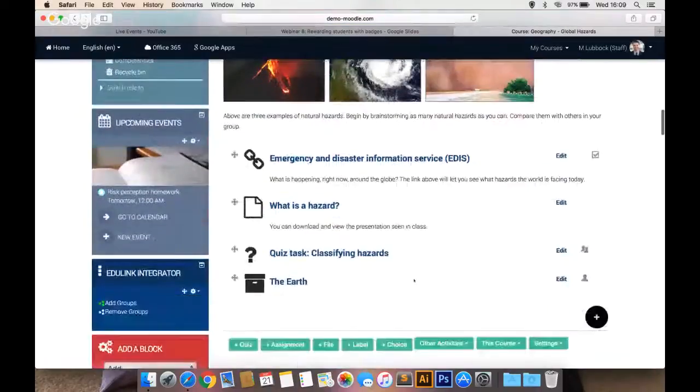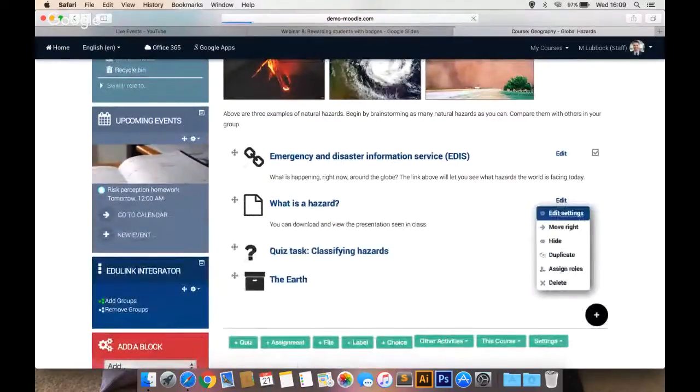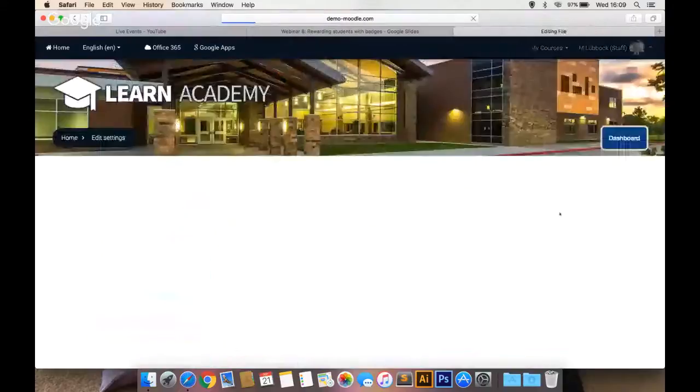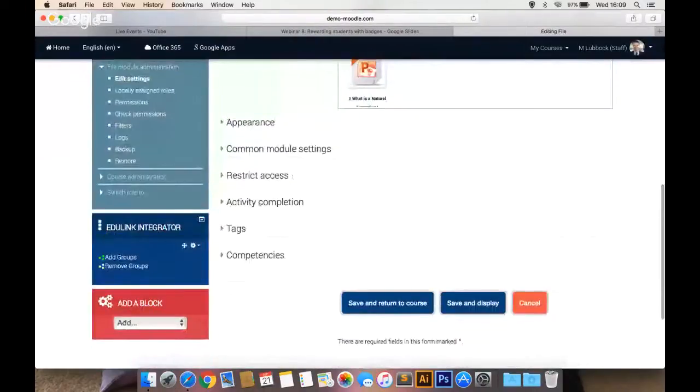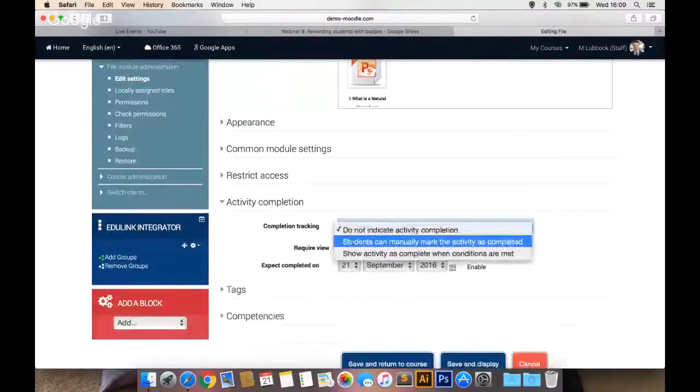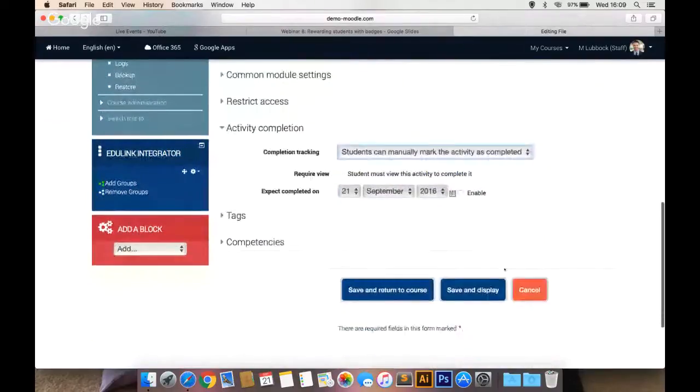And then the next one, I want to do the same thing again. So edit and edit settings. And then if I go down to the bottom here, I can see activity completion, and then completion tracking. I can also change the setting so that the student can manually mark this activity as completed. So I'll just do save and return again.